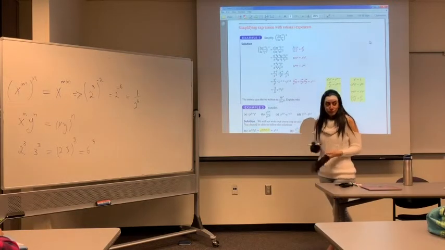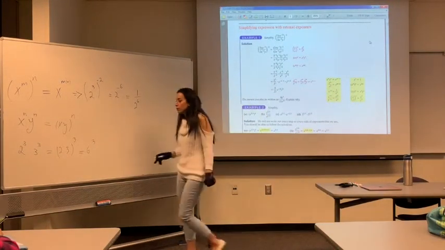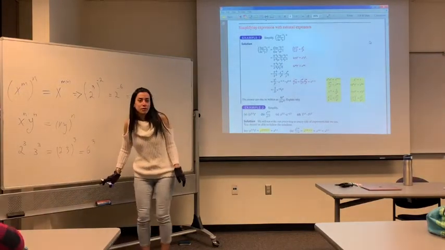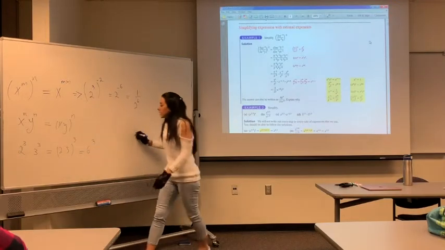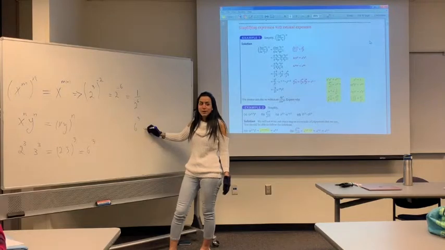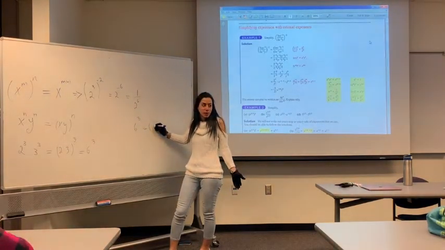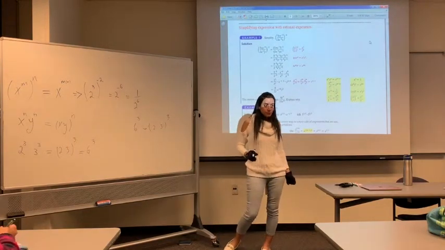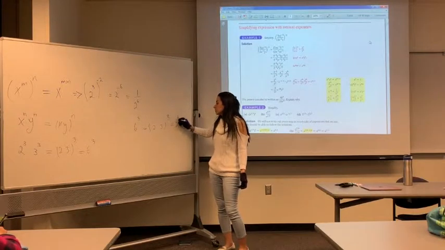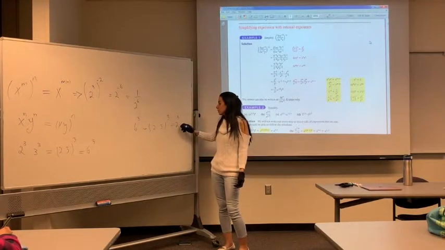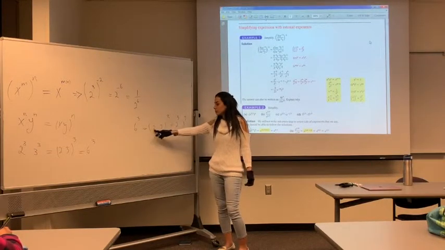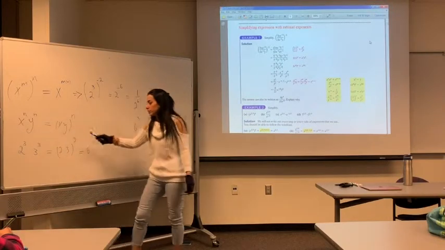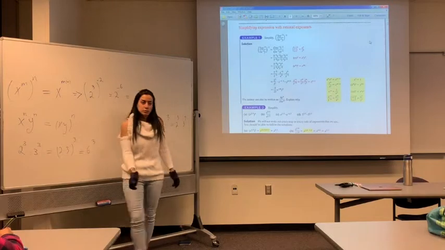You wouldn't add 3 and 3? No, because we add them whenever the base is the same, right? But now we don't because the base is different. So now when I say both ways work, I can say if you had 6 power 3, you could write it down in this way. Because we know 6 is 2 multiplied by 3, right? We could write down this is 2 multiplied by 3 power 3, correct? And then we could say, okay, 2 has this power, 3 also has this power. Like 3 belongs to this one, 3 belongs to this one. So we could go both ways. This one goes from this way to this way, and this one goes from this way to the left side. Okay?